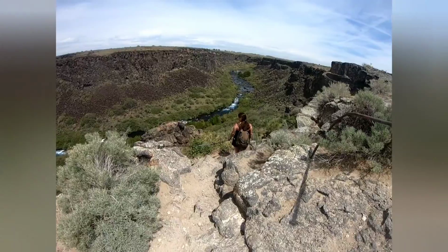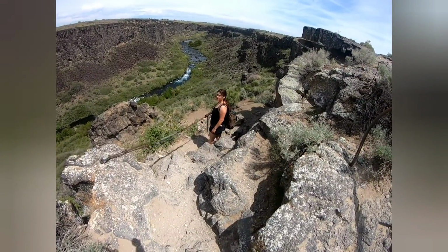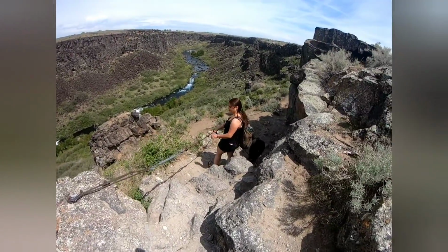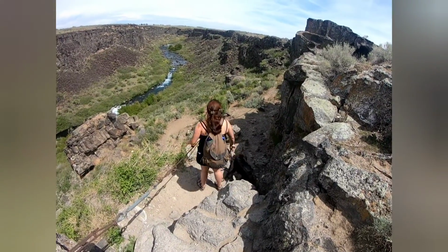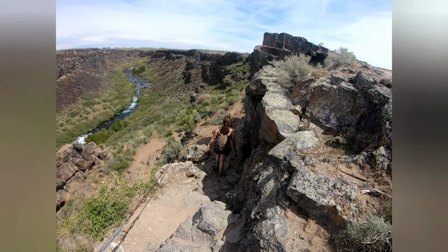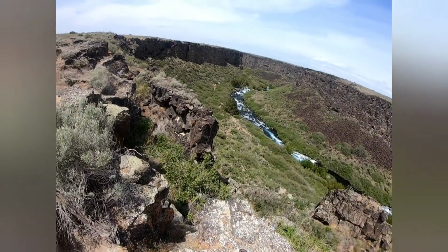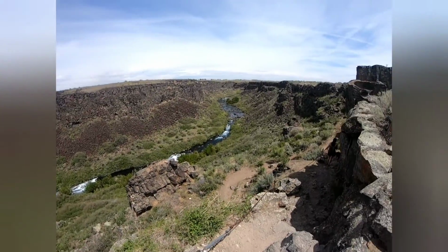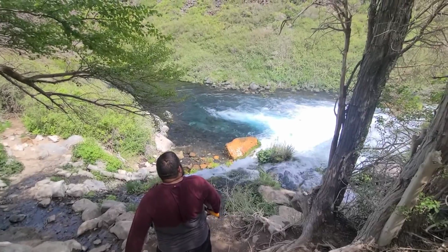Alright, guys. So, this is the way you go down. There's this thing. And you see this? That's where you know you have to go down to the trail. You can go to the road. No, it's okay, I got it. So yeah, follow this road with the string to hold on to. It'll take you all the way down there. The path will keep going that way. Look at that nice blue water.